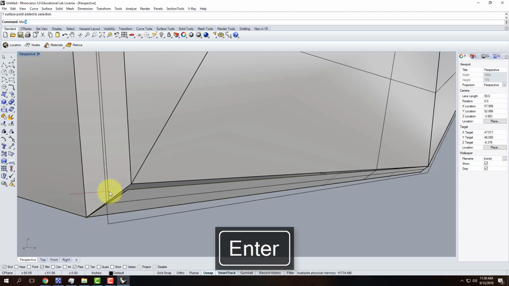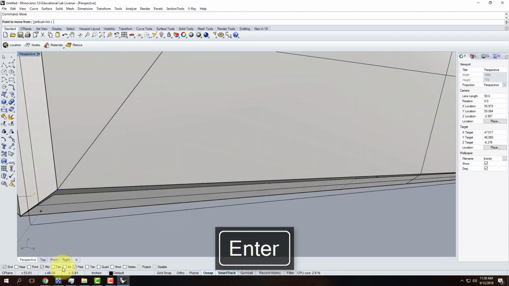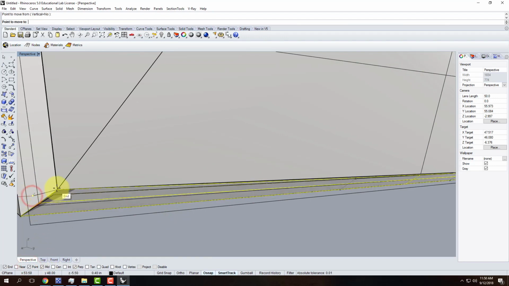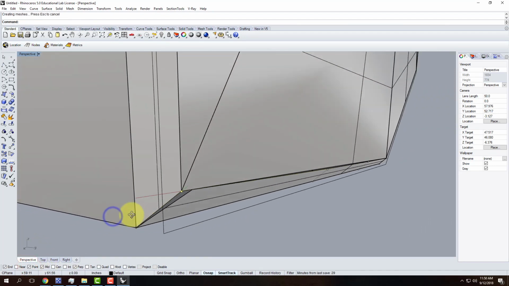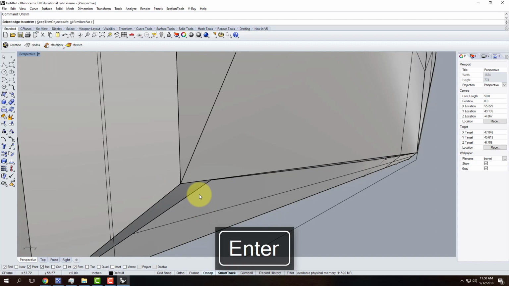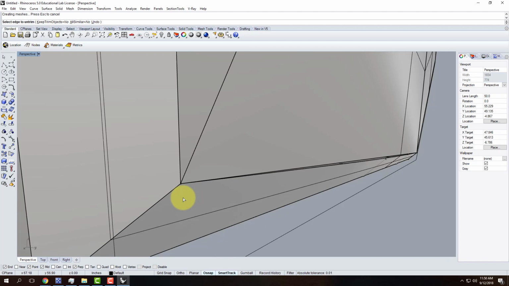So even if I move this point, come on, let me turn on my point snap here. Here we go. Even if I move that point to right there, which is what I would be doing, I'm still missing part of this. So I actually need to use a command called untrim, which is the opposite of trimming, to get that piece back. So by the way, untrim is awesome, because if you trim something and later on you decide you don't want it trimmed, you can untrim that piece.